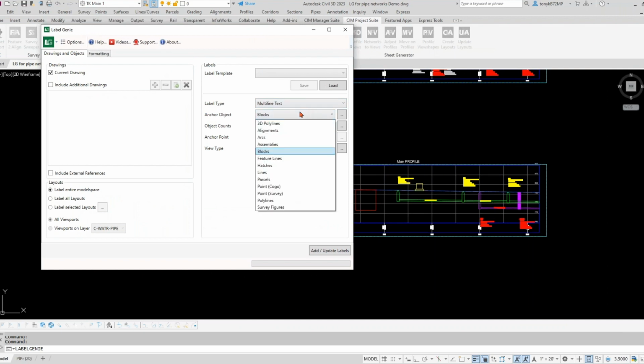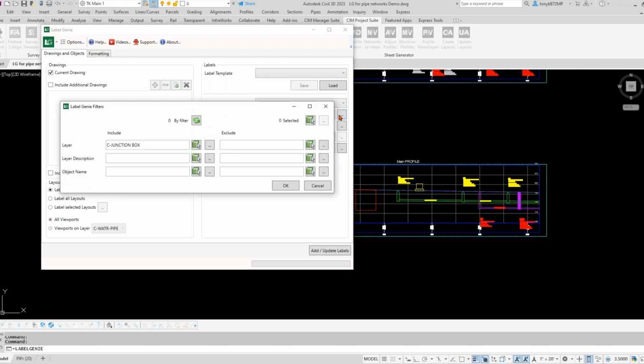So it's on blocks right now. You have all these other selections. We're going to label these pet boxes right here, and they're attributed, so we can access those values when we label it. And I will show you that in a second.